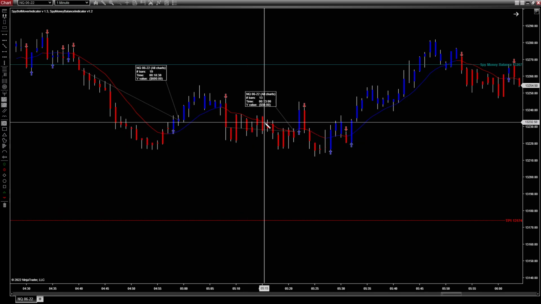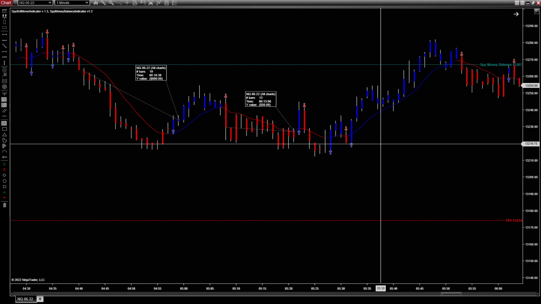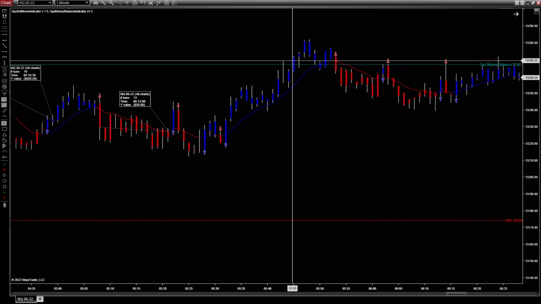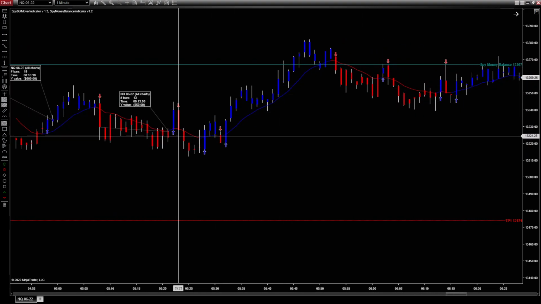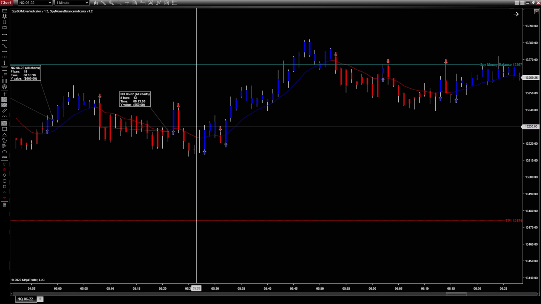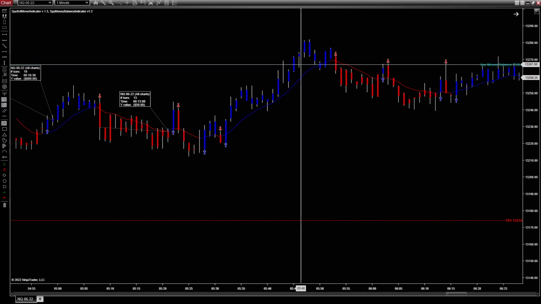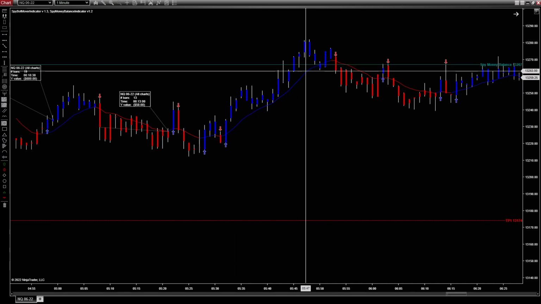But now we're starting to go sideways. So do we do anything here? No, we just wait. Just hold off. We don't even get in here, because we don't know that when this happens, that it's not going to just be like this right here. We just wait. Then once we get back to the balance, then we decide what we want to do.